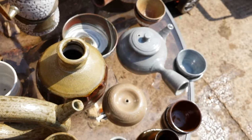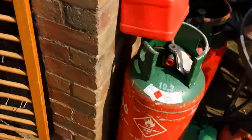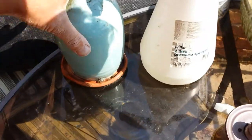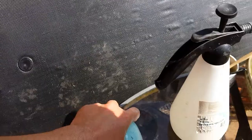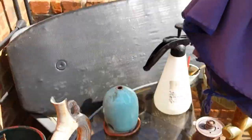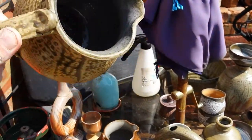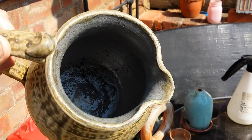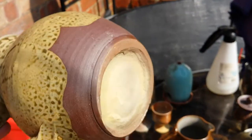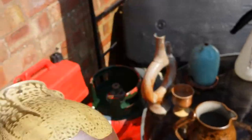A couple of jugs — one's up there hoping a bird might like it. The other one didn't get nested in — maybe it's facing the wrong direction. The reason I'm not selling these is because I threw the bases too thin and then put some more clay on hoping to beef them up, but they cracked in the firing — the new base stayed in place but the bottom fell off.